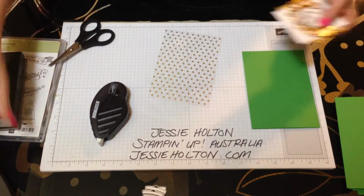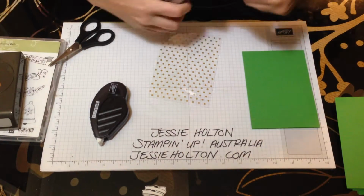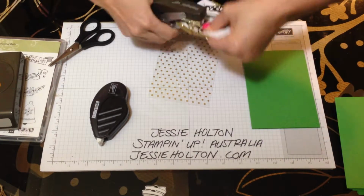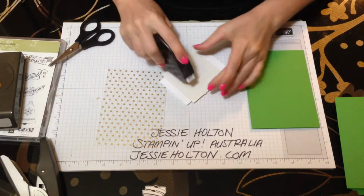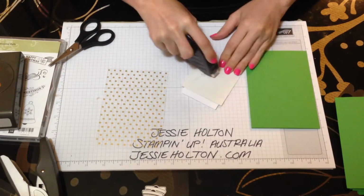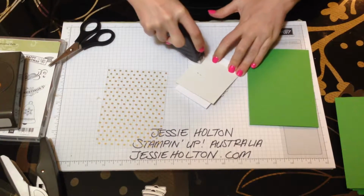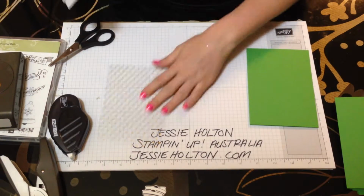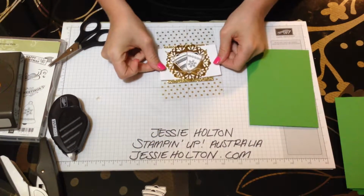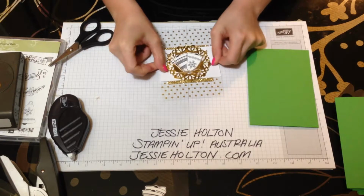I think this design would look really pretty as well on some real red or cherry cobbler as a Christmas card, or even just on white, the thick white, as a wedding or engagement card.